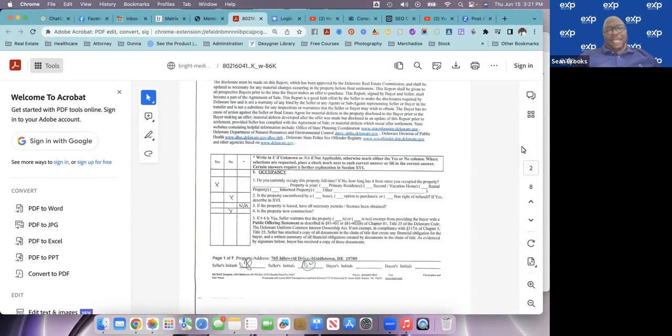Today's topic is the seller's disclosure. What is a seller's disclosure? I know you've got to be thinking that. Well, when you're going through the process of buying a house, and you select a particular house, the law states that the seller must tell you and provide you with information about the house, all the details.